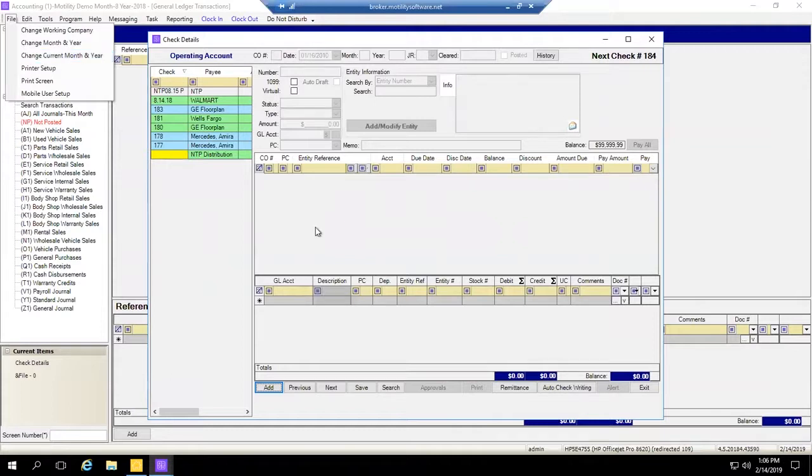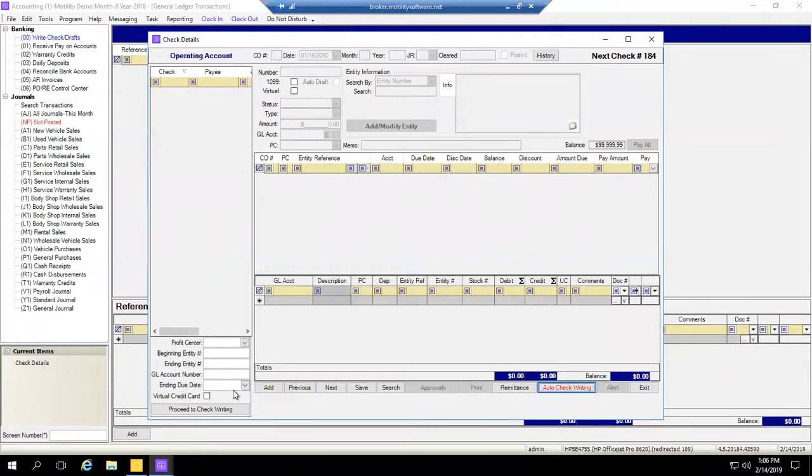What we'll go ahead and do is click on the auto check writing box down here at the bottom. All it's done is populate some fields down here that we can search by. So what we're doing here is basically telling the system what ranges of entities or GL accounts we want to write checks for. And it's really an all or nothing type situation. So it's either going to choose every entity in that GL account or every transaction in that entity range, regardless of GL account. There's no picking and choosing until after the tool's run. But that's fine because you pick and choose which checks to be paid after the search is done, and it disregards and leaves the other balances there and doesn't do anything with them.